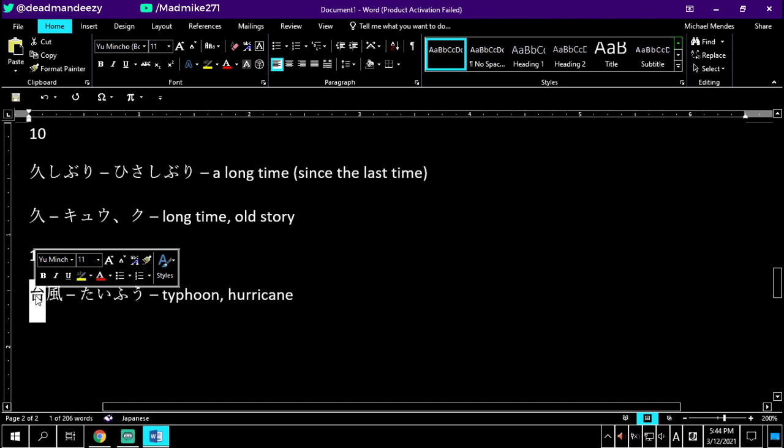I don't know about you, but whenever I think of a typhoon, I think of those pictures on the news of a palm tree blown all the way over, at least bending in the wind, or a building that's getting just absolutely demolished with stuff flying at it. So a pedestal in the wind kind of makes sense for this kanji, for this vocabulary. So that's how I'm gonna write it. I'm just gonna remember it as the pedestal in the wind. Typhoon. Or it's really just typhoon.